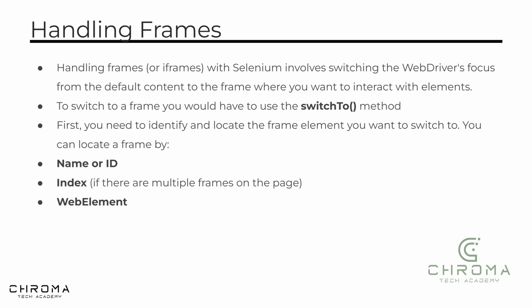To switch to a frame, you would have to use the switchTo method. First, you need to identify and locate the frame element you want to switch to. You can locate a frame in 3 different ways: by name or ID, by index, or by web element, and that's what we're going to discuss in this video.